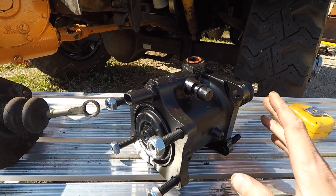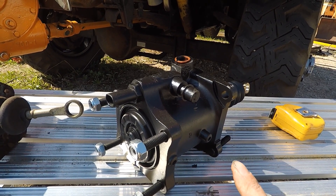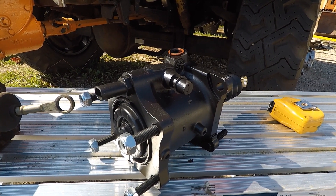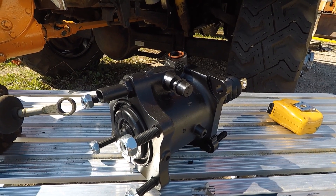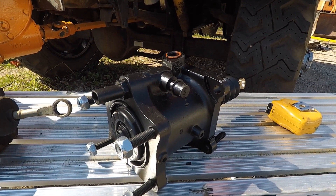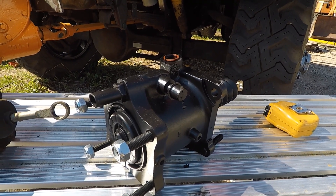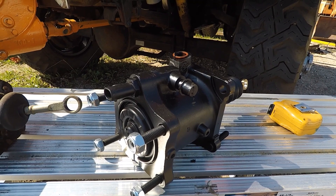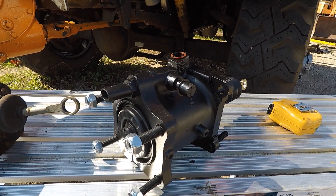I'll also give you the numbers for the manuals — there are two service manuals. One is a Bosch and one is a Bendix. They have the appropriate wiring diagrams and your pressure and return routing schematics. They give you two different wiring diagrams and two different fluid pressure schematics depending upon how it's being used. They're free to download, so download them, print them out, read them, understand them. I've got troubleshooting guides in there for them.